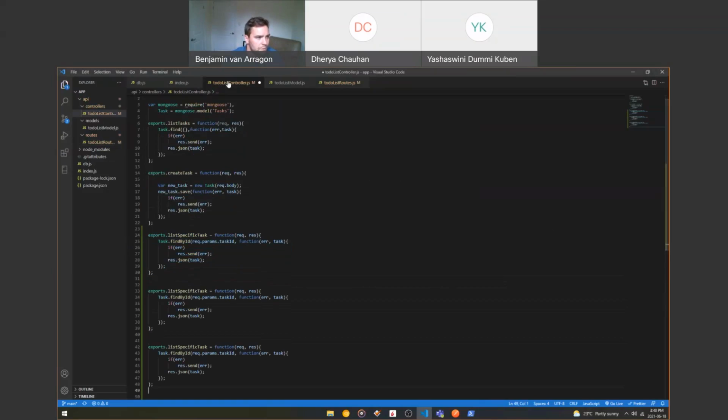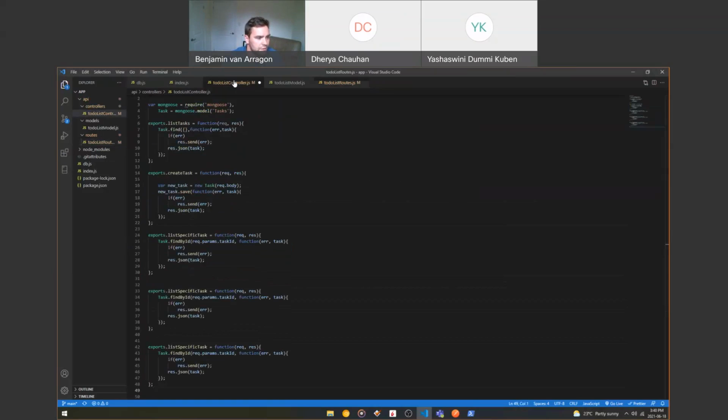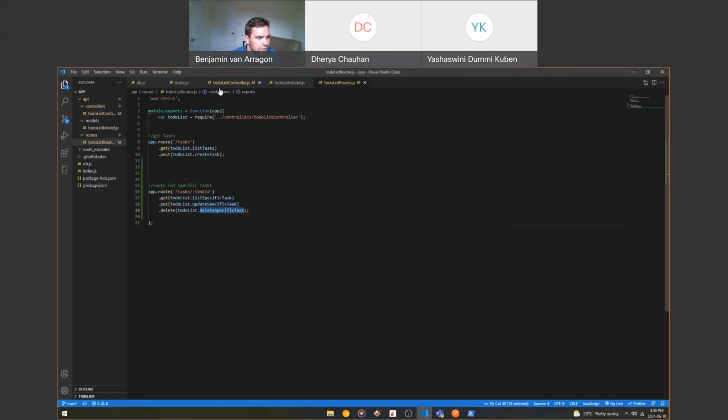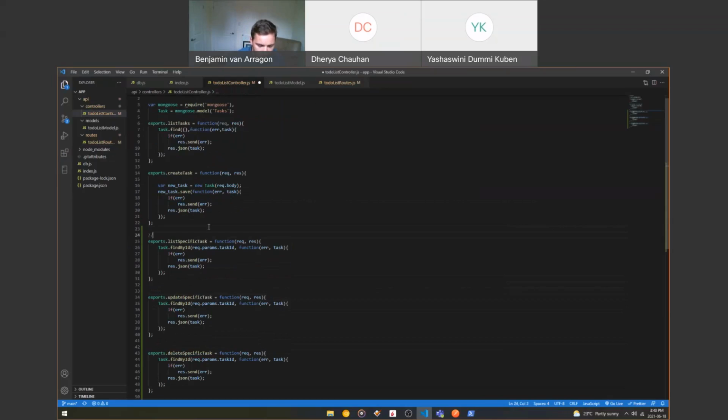And we're going to rename them to be what we made the routes. So update specific task, delete specific task. Okay, cool. So this will get a specific task by ID. This will update a specific task by ID. And this will delete a specific task by ID.